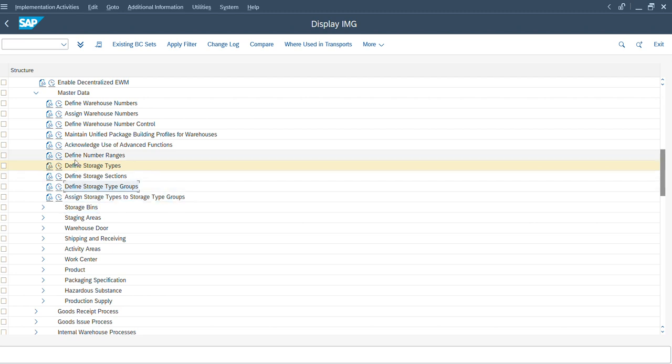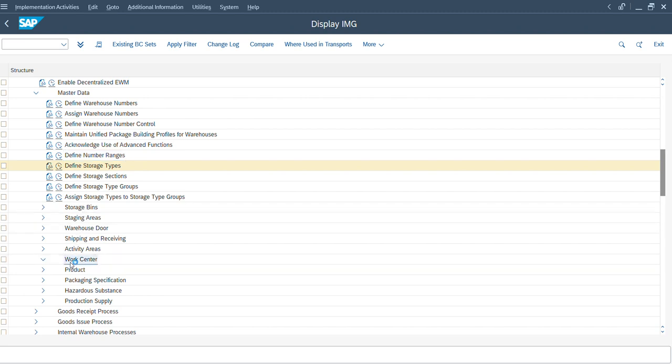Now, for the staging area, define the sections, because the storage type for the staging areas is represented as a staging area group, and then the sections are represented as staging area, and those are assigned. For each storage section you will assign the bin. So if you happen to have 3 staging areas, then you will create 3 sections, and for each section you can create an individual bin, so that the stock segregation is seen clearly in the warehouse monitor. You will also need the bins to assign in the staging area determination T code.